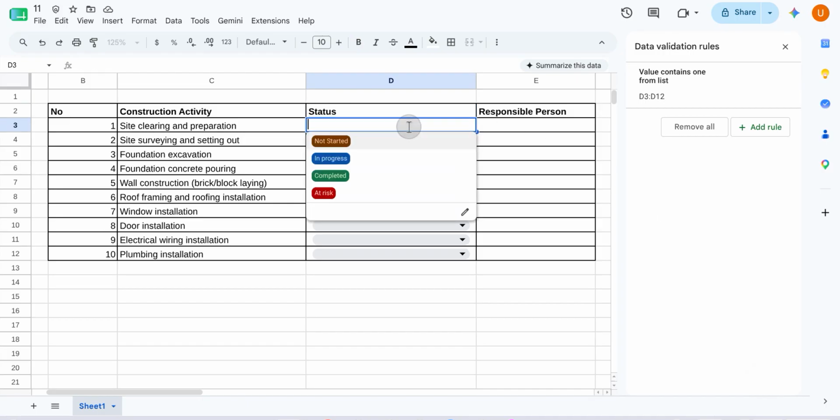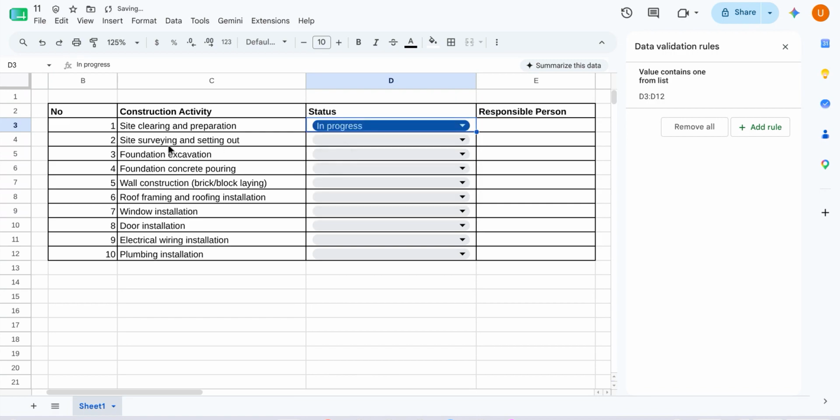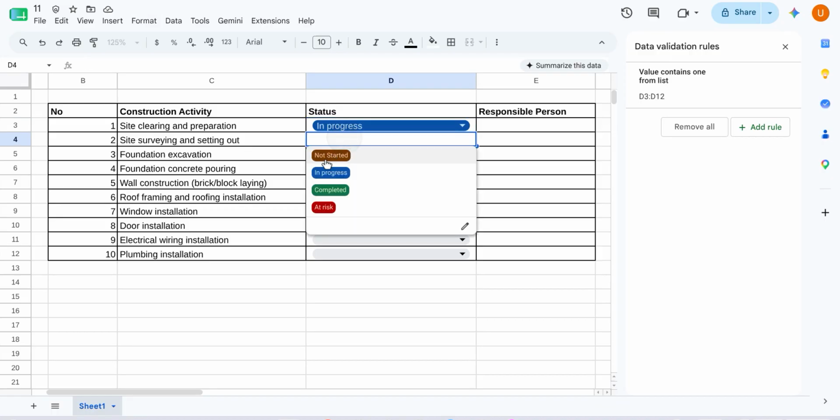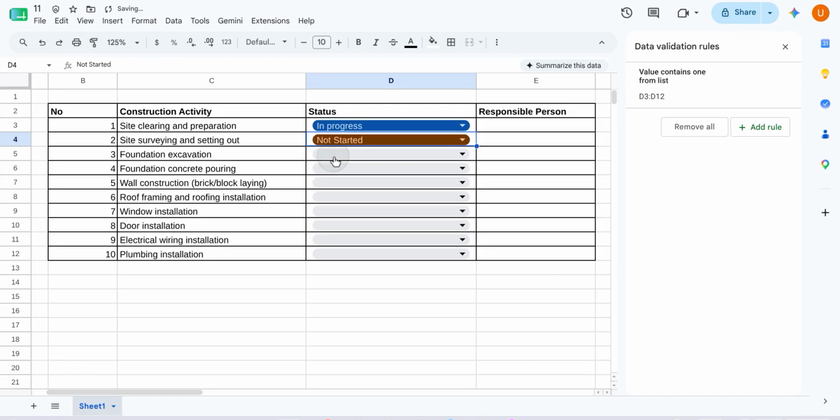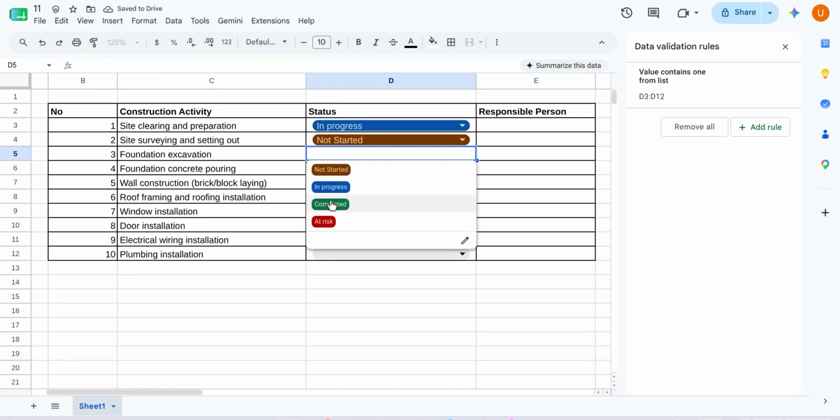Boom. When you come here, wow, I can see this site clearing and preparation, for example, may be in progress, and this site surveying and setting out can be, for example, not started. We can choose whatever we want depending on what we are doing.